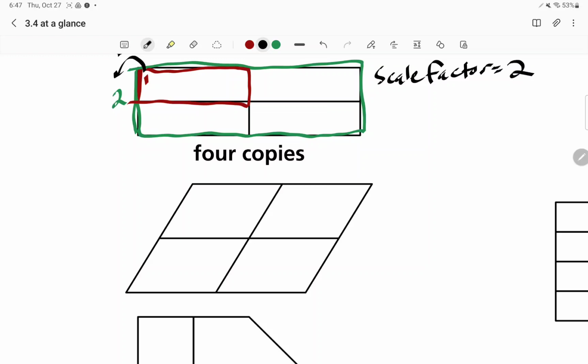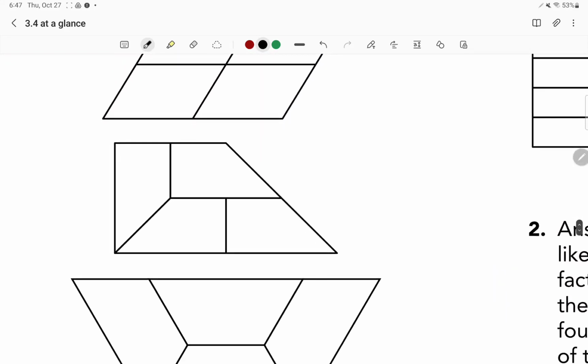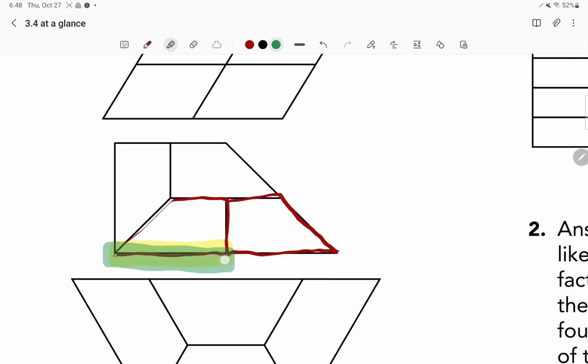Go ahead and do that for your shapes, if your shapes are different. And if you look down here, this is going to be similar, right? And you're looking at congruent sides. So for example, if I trace these two trapezoids right there and look for a side that's similar. So for example, you have this side and this side are similar to each other. So that long green side and that little yellow side are similar to each other.